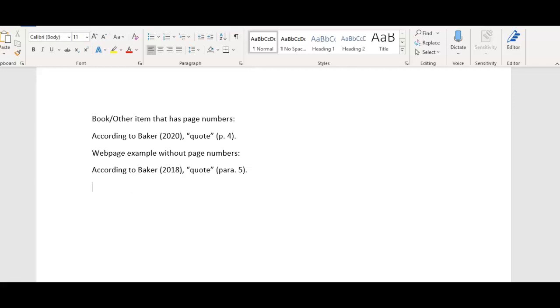So these are just quotes, right? Notice that. So what if you're doing a paraphrase and you're mentioning the author? And of course, you're not always going to say according to. You can actually start your sentence with Baker, or with Baker 2018. It's called a leading phrase, and it helps you keep in mind, hopefully, that when you are introducing the author, you do have the three components that you see here if you're using quotes, which are the author's last name, the date, and the page number or the paragraph number.